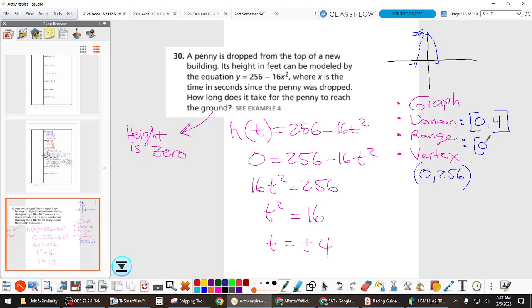0 to 256. What if we were doing imaginary? There aren't any in this problem. There's no imaginary numbers to talk about in this problem. It's all real. I was just thinking about the -4. No, that's a real number. The -4 is a real solution, limited out of the domain by context. But mathematically, it's totally fine. Yeah, good thought.